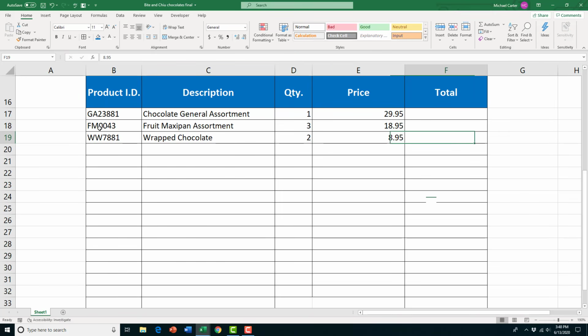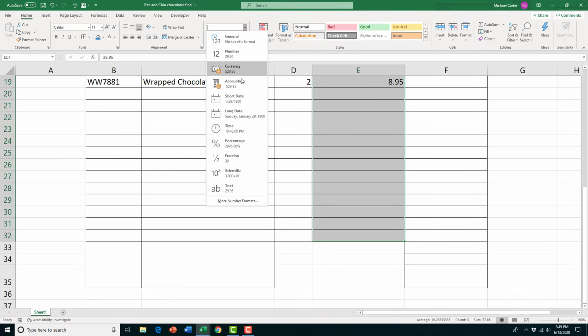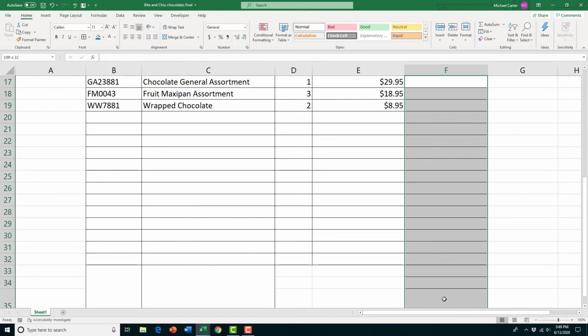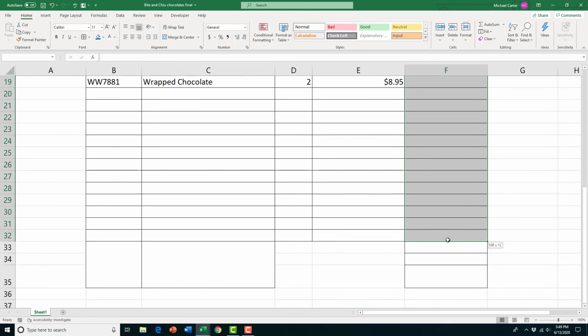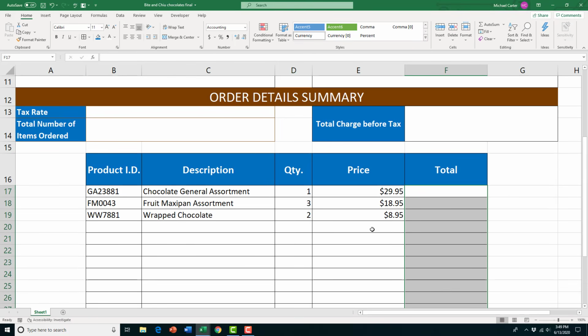So for the values in column E and the values in column F, let's say I want to use a currency format, which will place the $ right next to the number. So I'll choose the currency format under the drop arrow. And if I choose currency, this is what that would look like. And this is what the accounting format would look like. So in the accounting format, the $ will be at the very left of the cell. So it looks a little different stylistically, and you'll see what that looks like when we add up our numbers.